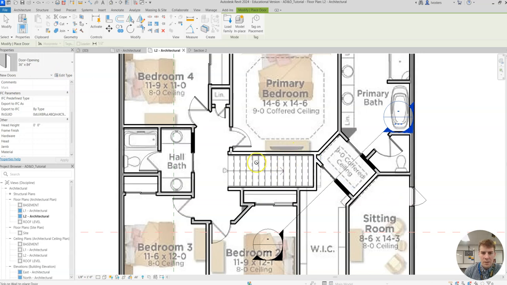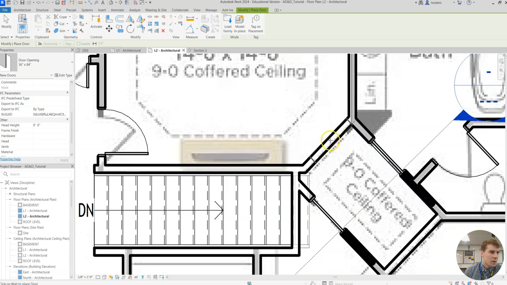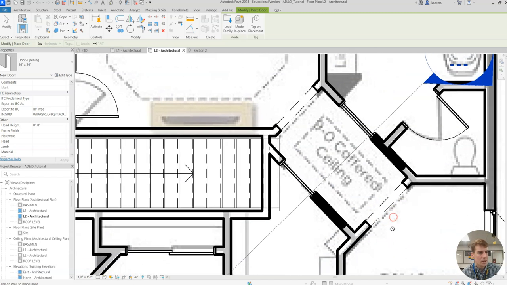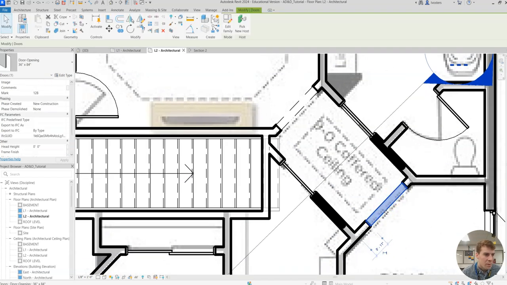And that opening, let's make it 36 by 84. Let's just leave it as the default. Go ahead and position it where you want. Click to place, and then let's try to line this one up with the other right there. Actually, it might be better to just center this one. And there's some good ways to do that.